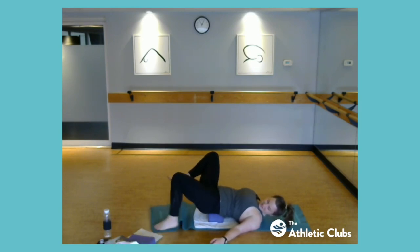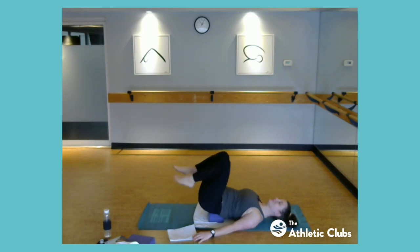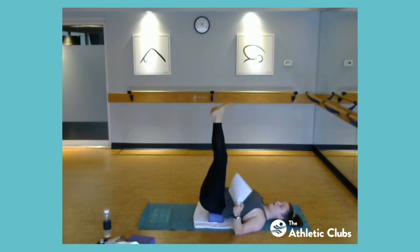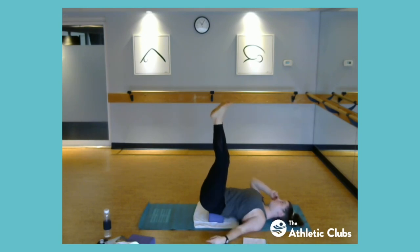Deep breaths in. Finding your center. Allowing your attention to be more on the space in between your thoughts than on your thoughts themselves. And if you find yourself becoming anxious, this is a great pose to return to. Lifting your hips up over your heart can really calm you down.